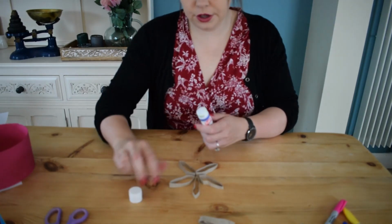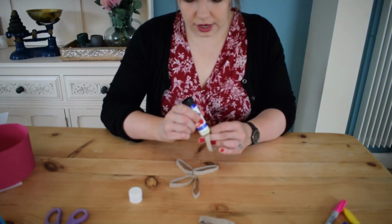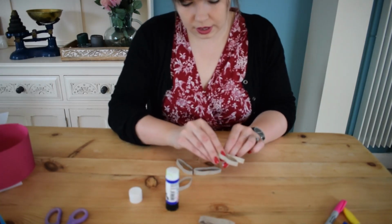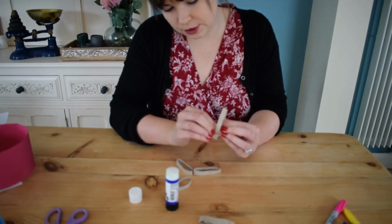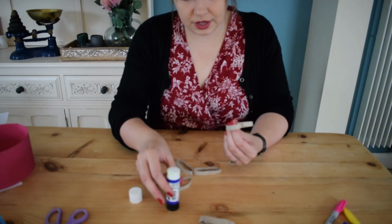So we'll get our glue or tape or whatever sticky stuff you have and put lots on it, and then press it down like that. Press really hard.